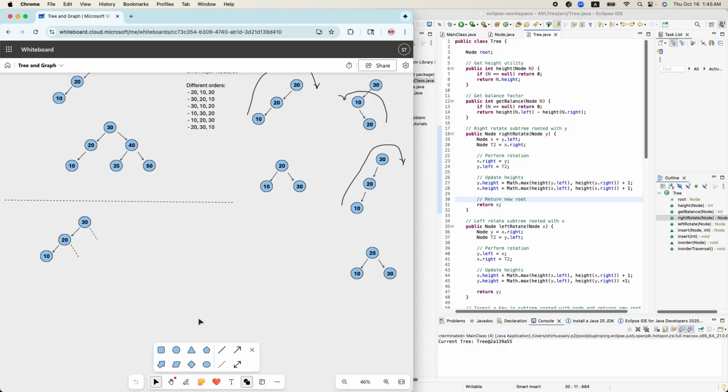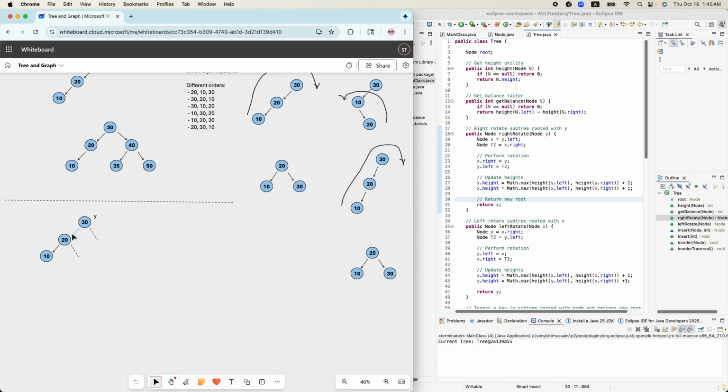So let me give this node a name. I think that way it is easier to explain this. So I gave this node, the current root node, the name y. So when I need to move y down here, I'm making this node the child of this node.